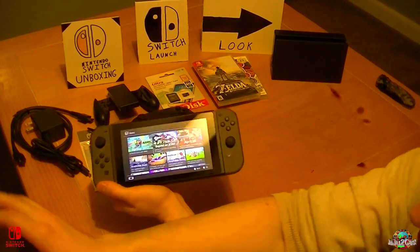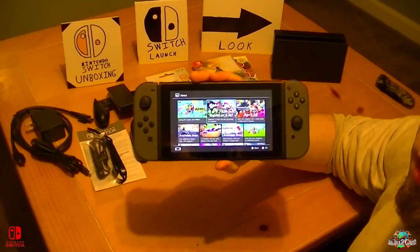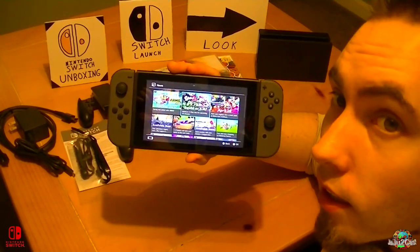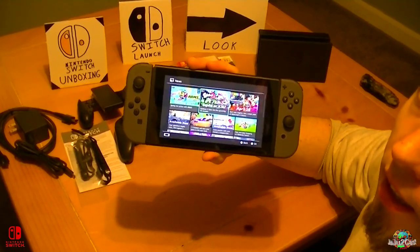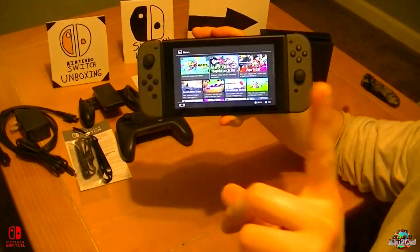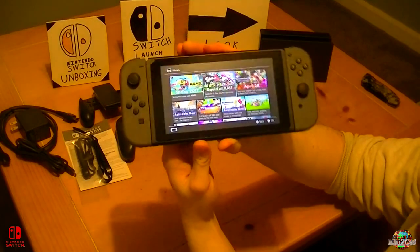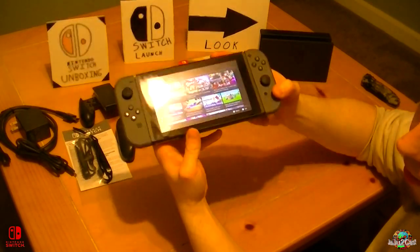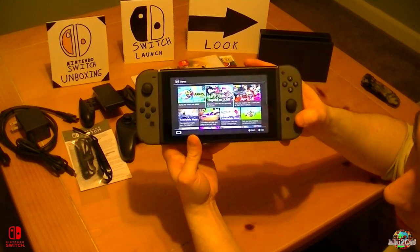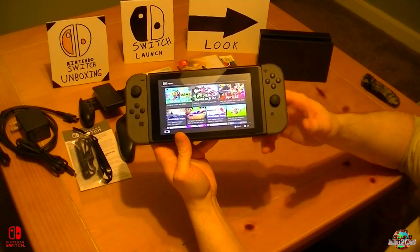Folks, yes, I know, I'm looking at my screen right here. I don't know if this is my monitor doing this or if it's actually the video doing this. Let me flip this over for a second here. Yeah, it's just how the lighting is in here. Yes, it is yellowing a bit around here, so sorry about that, but it's just because I got the bad lighting going on, because I want you to be able to see everything on the screen here on the Switch. So it's going to be yellowing a bit more here, and now I've actually noticed that.